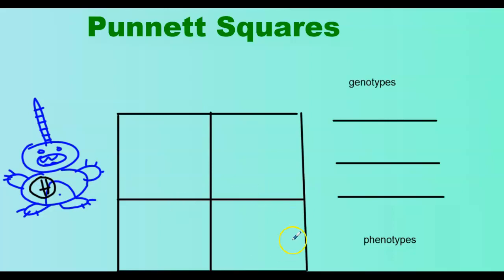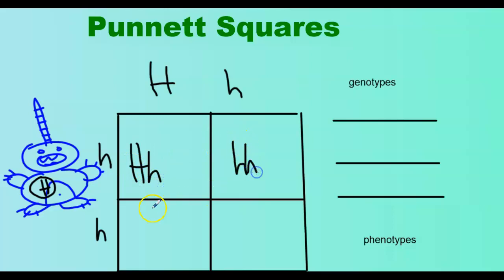So put a capital H on him to remind me that that is a dominant trait. Okay, I've got a Punnett square and I want to show the cross between a hybrid and one with no horns. A hybrid means one of each, if I remember my definitions, right? Sure. And one with no horns. Now horns are dominant, so if you're going to have no horns, then you can only have the two recessives. Okay, filling in the chart's the easy part now. Okay, those are the possible outcomes.